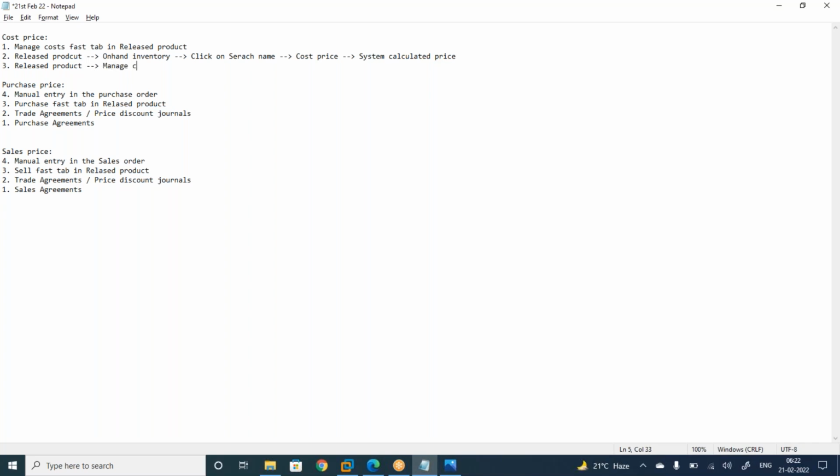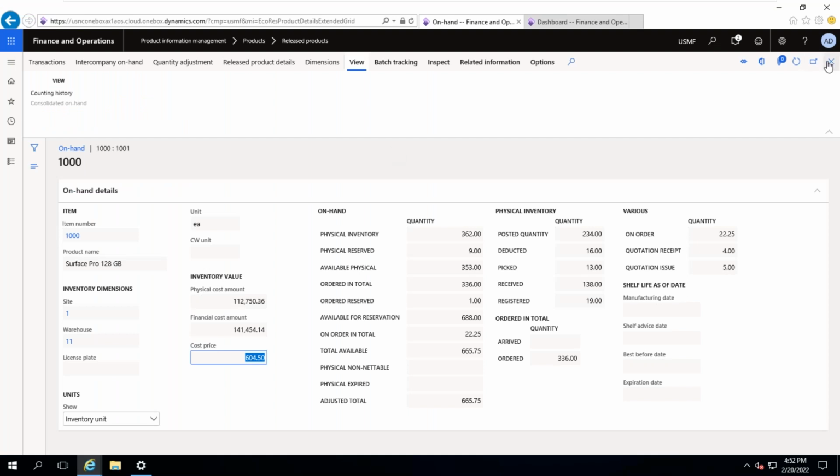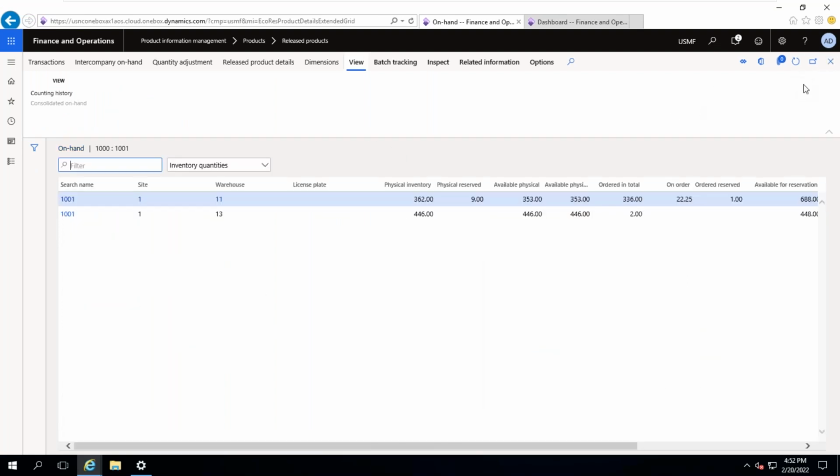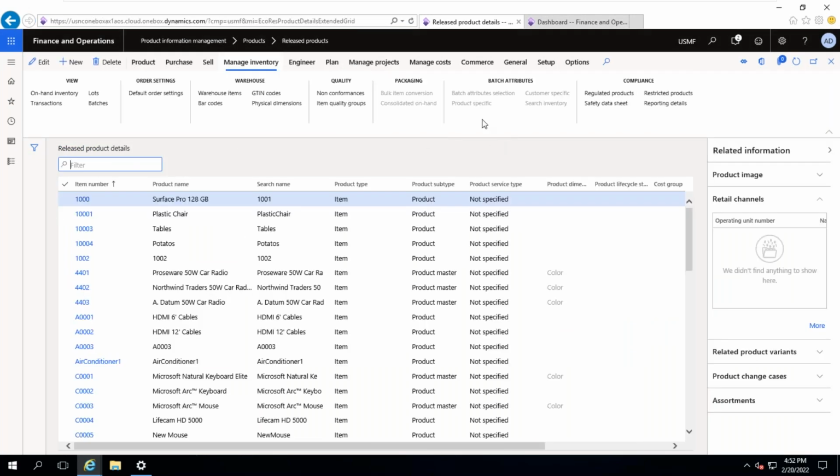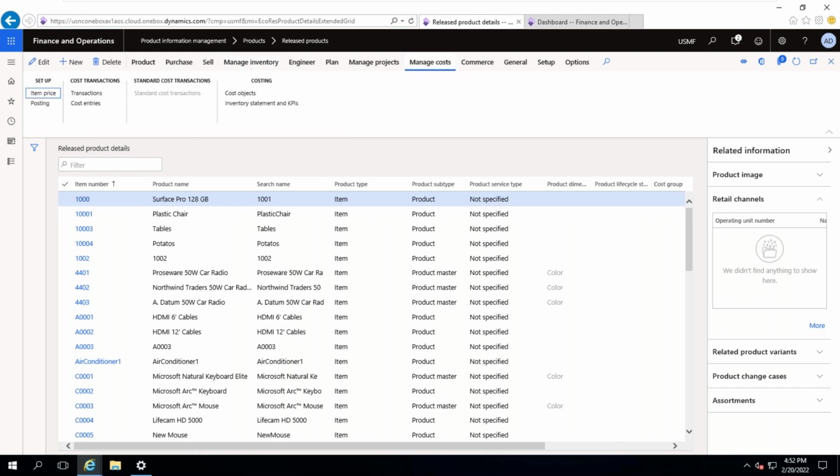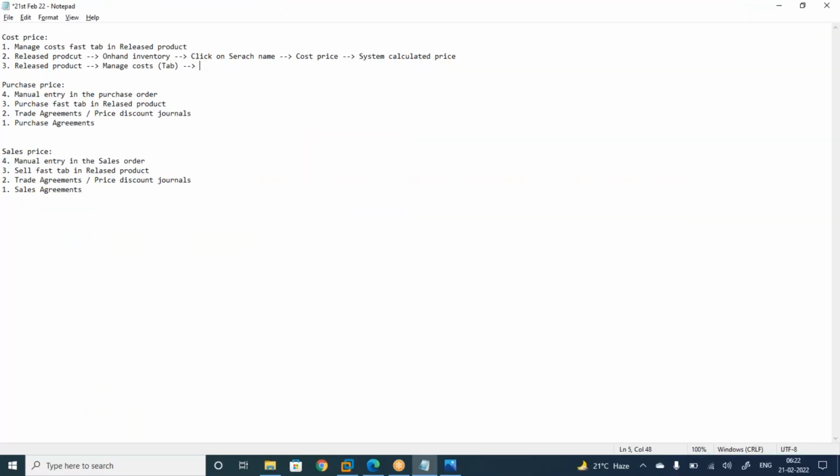Released product, manage costs tab, item price.